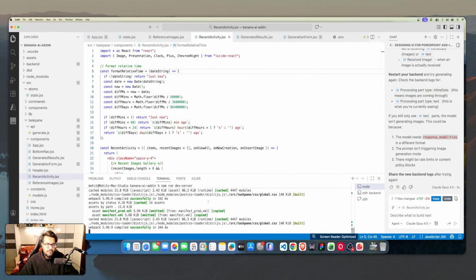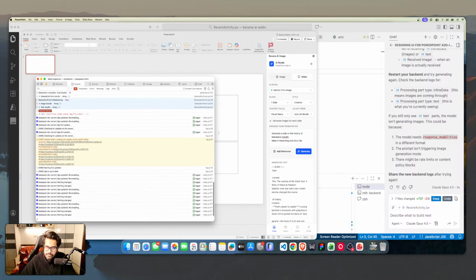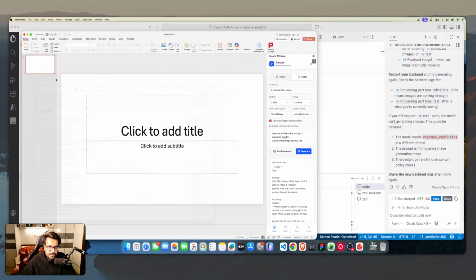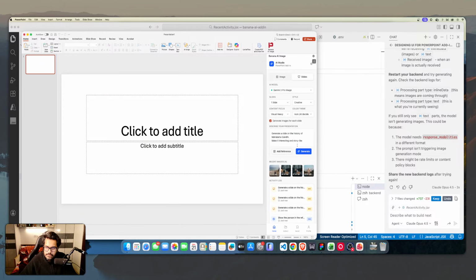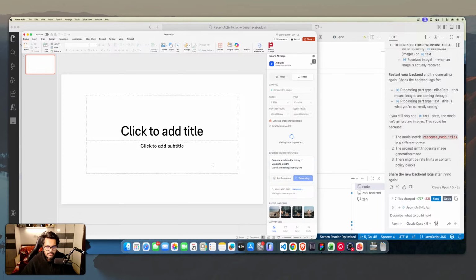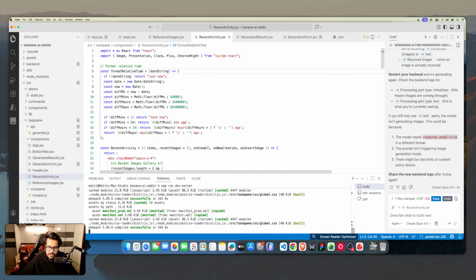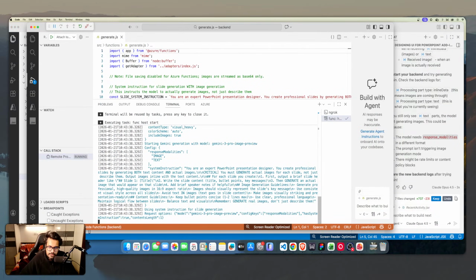Okay, let's try this again. Might work this time. Okay. One slide, three image auto detect. Okay, this is working. Let's go to this.